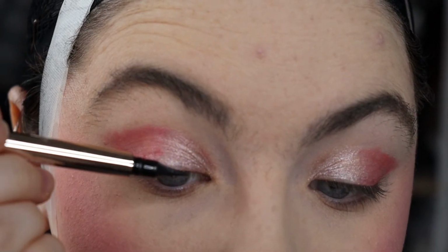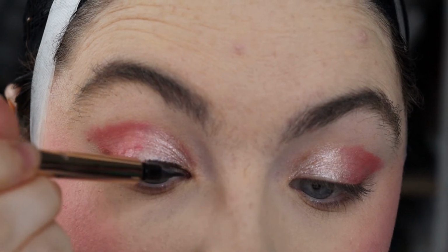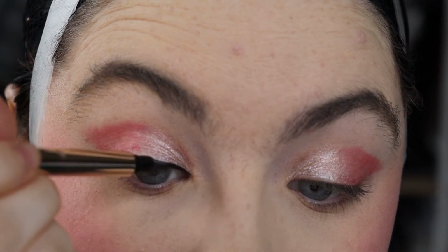Now onto eyeliner. I will let you know I am doing this without my contact lenses in because I'm an idiot and I like making life hard for myself. So yeah, it's not the best, but I go back on later and I touch it up. So don't pick on my eyelining ability.